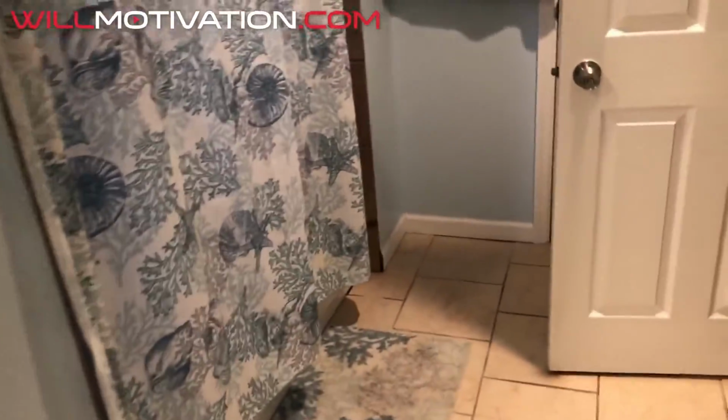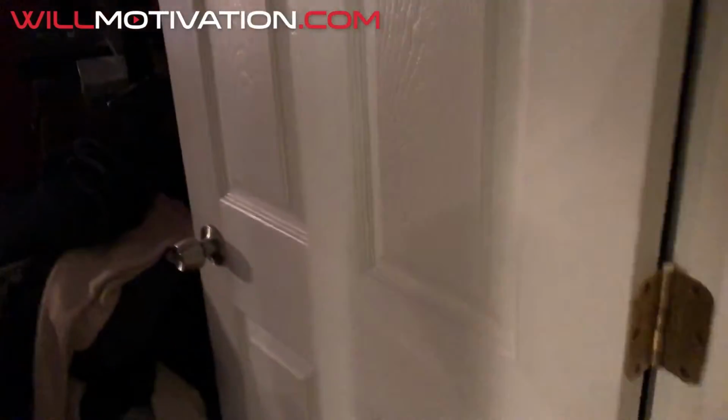You know, it doesn't look like it needs a whole lot of work, but okay, you got one bathroom. Of course, I wanted to see, okay, there's a little bit of water damage there at the floor, nothing major. It's like, okay, this is all right. It's not super impressive. So where the bedroom's at? So this is like the master bedroom right here. It's right beside the bathroom.